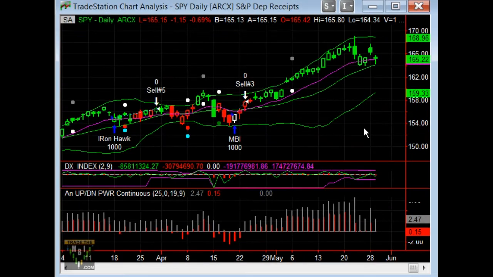So nothing too dramatic. What is interesting though is shorts piled into the setup. I mean, we can see from up down power we're down to 15,247. The problem for them there is you have to have the bulls move to the negative side to carry this lower, and that's just not happening. Another pivot back up for the bull side of it, and boom, short cover, and we're going to get the same pop going back up. So it's something that they're going to have to commit to a lot stronger and see a lot more bulls pull out of the market, and that just hasn't happened as of yet.